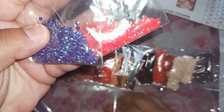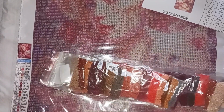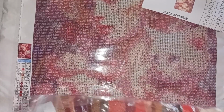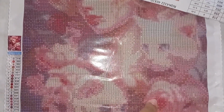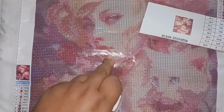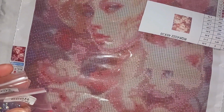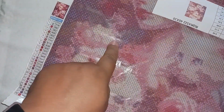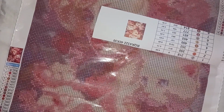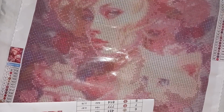We got a purple AB and a red AB. Triple six. So we got a triple six, which is the letter U. Like I was telling you, the ABs and all these kits come last on the color list. So the red is going to be in the middle of the roses, some in her lips, some in her eyeshadow, some in the background here. And this purple, this bluish purple, 550R, letter T. It's going to be all in the background here. And down here is a nice little chunk. There's some in the cat's eyes for a little glimmer, a little shimmer, that sparkle in the eye, which I appreciate.